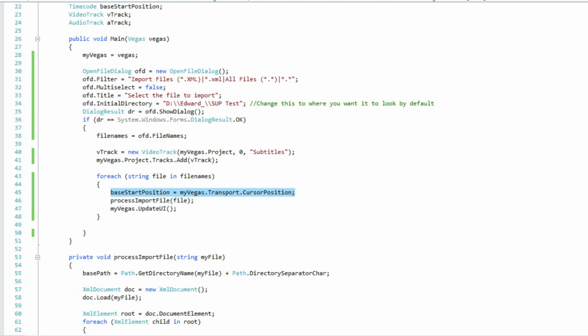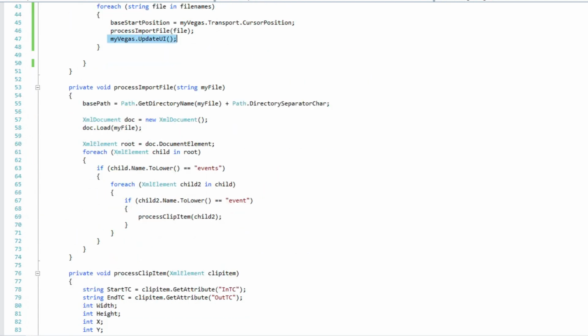The base start position, technically we're not using. I could get rid of this line. It was just in there for the previous one. It's not hurting anything, so I just left it there. And then we're going to process the import file with the file name, and then we're going to update the Vegas UI. So let's see what happens when we process the file.